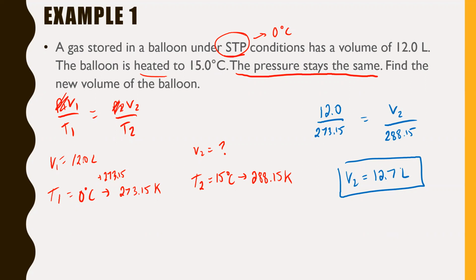So the volume really didn't change a huge amount when you just heated it to 15 degrees Celsius. But then again, that's only a 15-degree difference, right? So not really the end of the world. But it did go up, of course. When you heat a gas, the volume should increase. It should expand. So it is what it is.